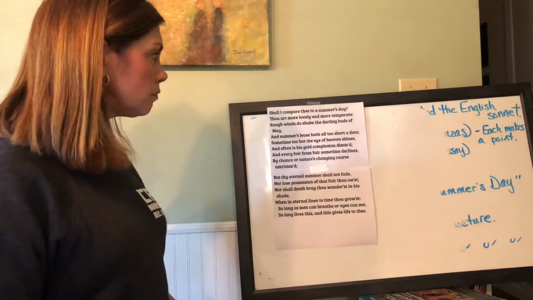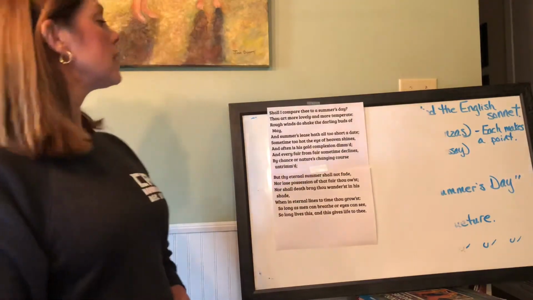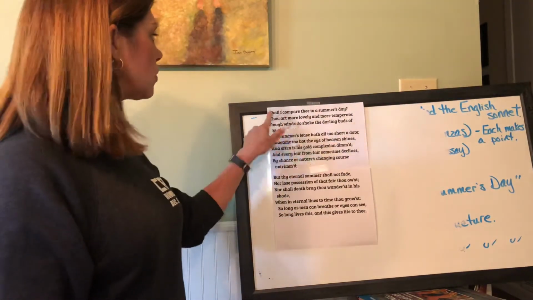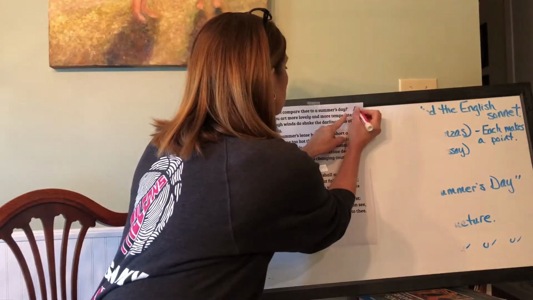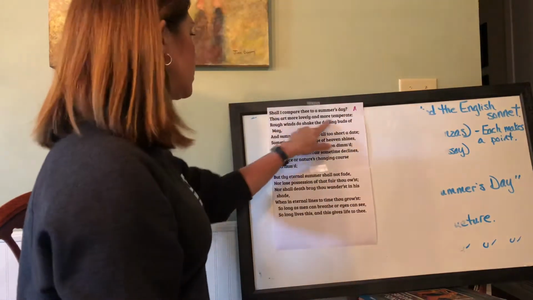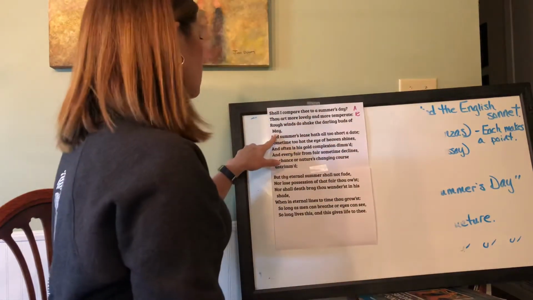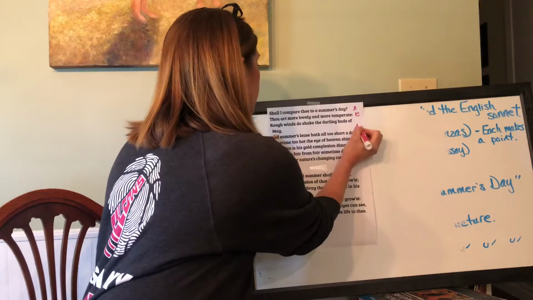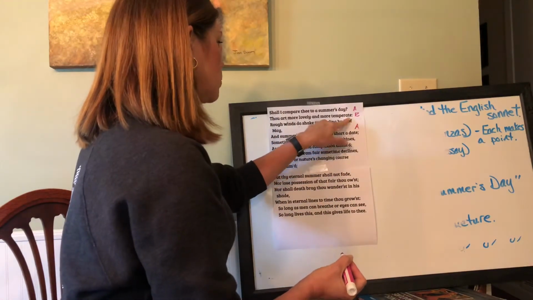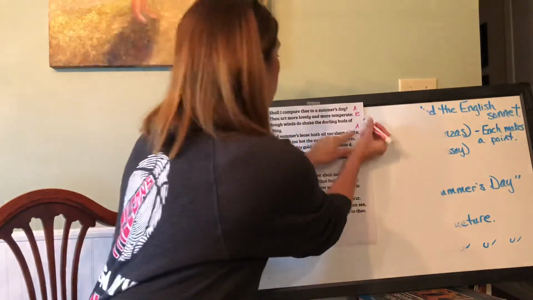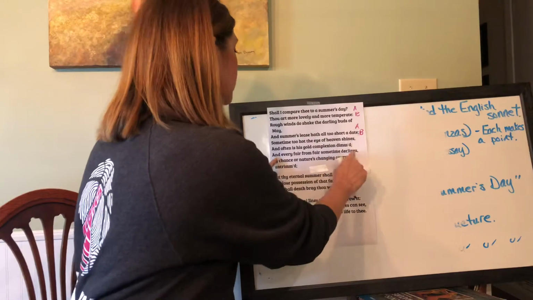All right, so before we talk about the meaning, let's just break down the rhyme scheme. We want to start with A. So, shall I compare thee to a summer's day? So, day is A. All right, what about this one? Temperate. That doesn't rhyme, so that's B. May, back to A. And summer's lease hath all too short a date. So that rhymes with temperate, kind of, sort of. So it's kind of an approximate rhyme. So that's our B. So then we have shines and declines.